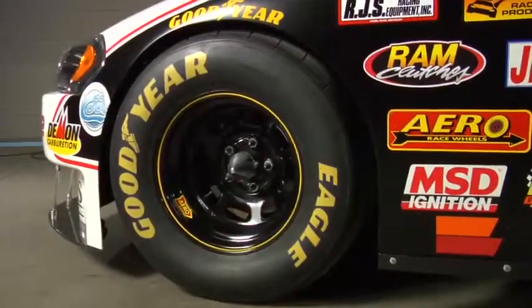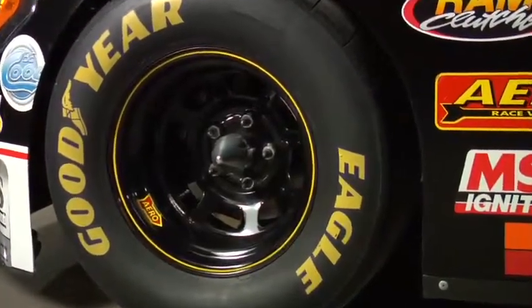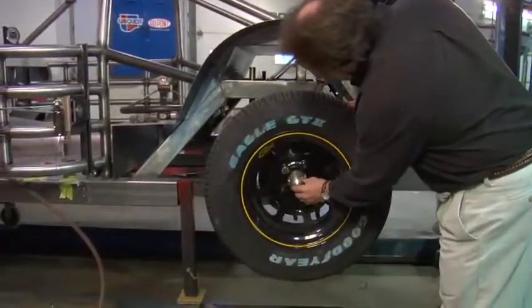The tires we use are a special compound for the street. They're actually DOT, so people can register these cars. The wheels we use are the same wheels that the NASCAR teams use. The wheels we use are made by Arrow. They're actually the same size, identical wheel that's on the racetrack.